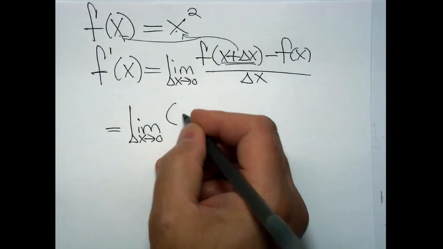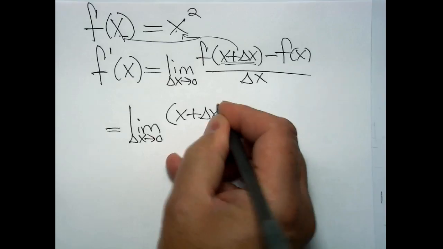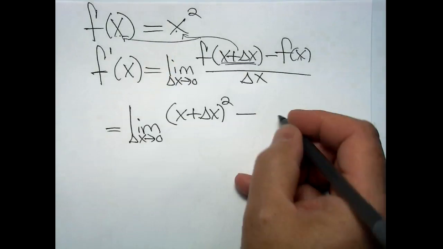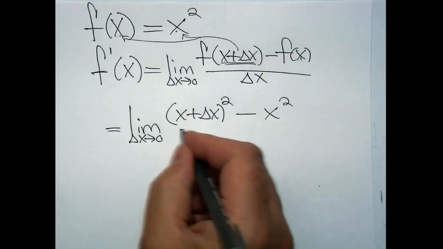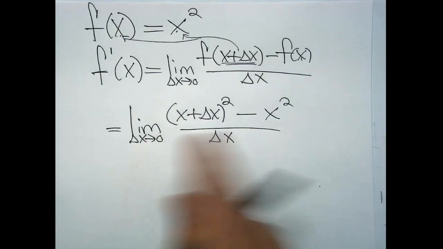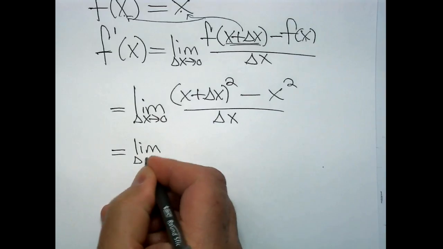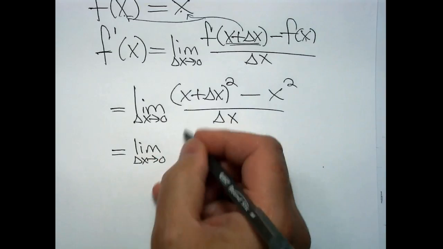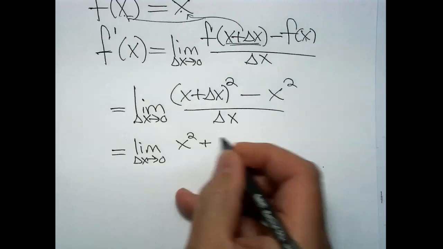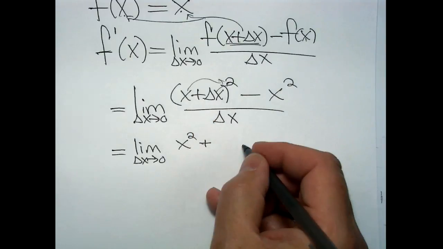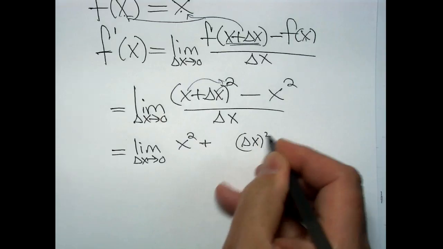So running the function on x plus delta x, this is a squaring function. It simply squares input. F of x, well, right there is x squared. We square input. And you want to spell this all out by squaring the binomial. Let's see what we get when we square that binomial. The shortcut for squaring a binomial, you get x squared. You also get delta x squared. I'll put that over here.